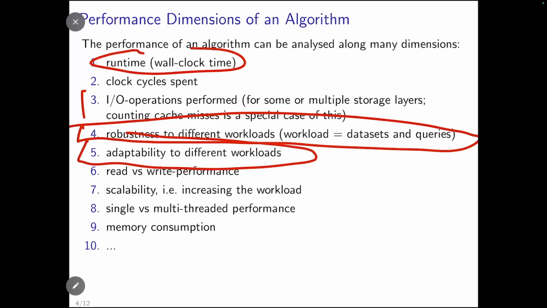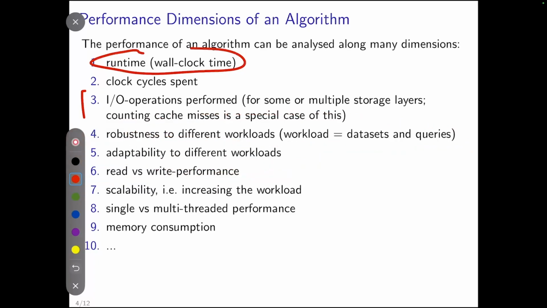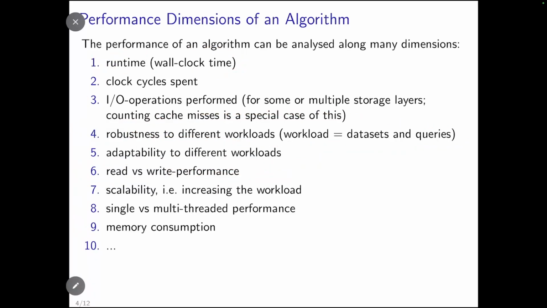B-tree will work for any kind of workload. Maybe it's not the best performance in the world you are getting, but it's very robust no matter what you insert into the tree. Read versus write performance: are you reading mostly or are you writing a lot of stuff? That may lead to different design decisions. And so forth and so forth.